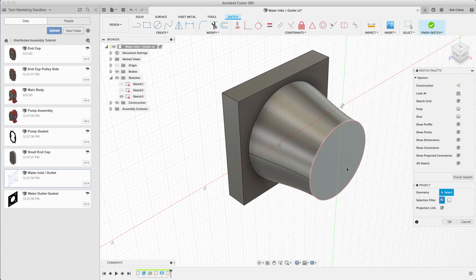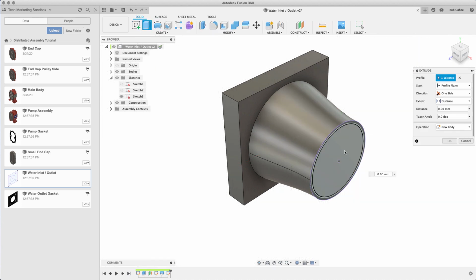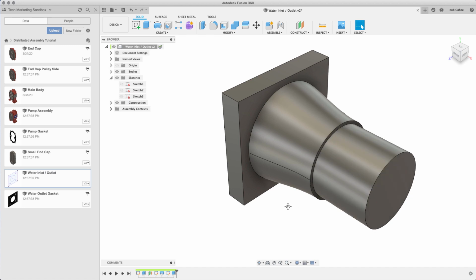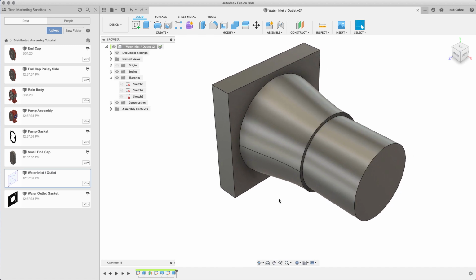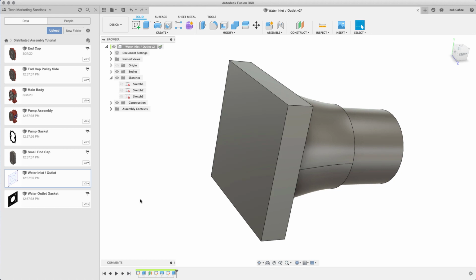I've got a flat surface there, so I'll start a new sketch because I'm just going to sketch out the circle for the threads. I'm going to throw some threads on here pretty soon, and just extrude that out with a join type operation, and I've got the geometry that I'm looking for. Okay, so the next thing I'm going to do is, I've got a hole that goes all the way through this thing, and I have all the basic geometry that I need to blow the hole through.